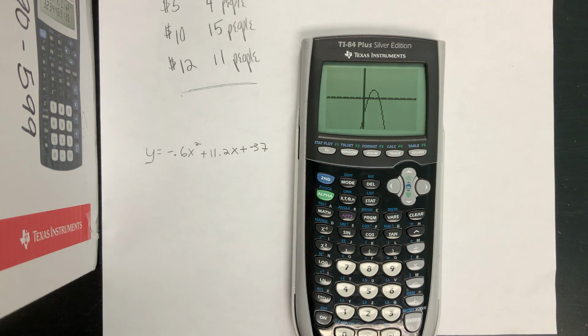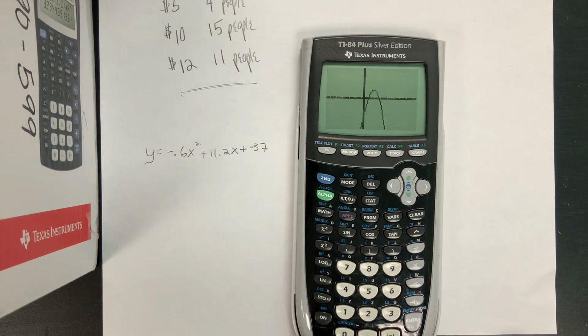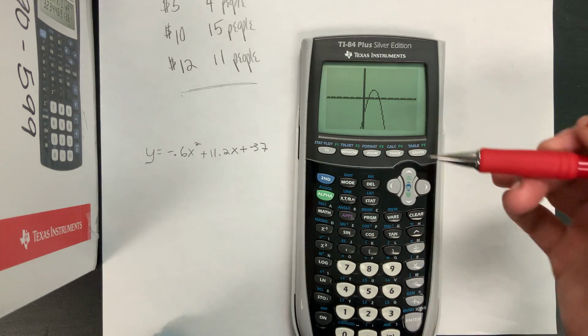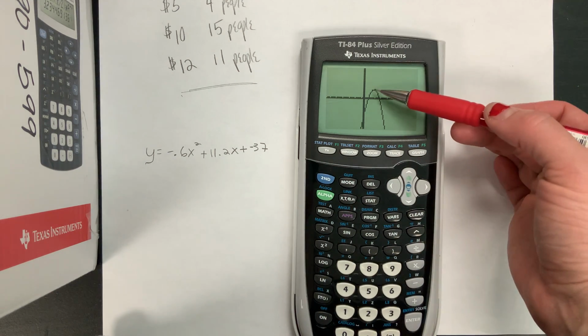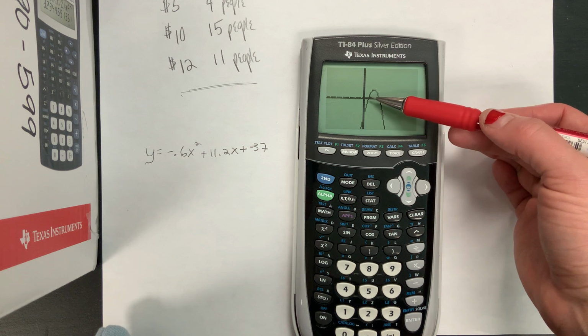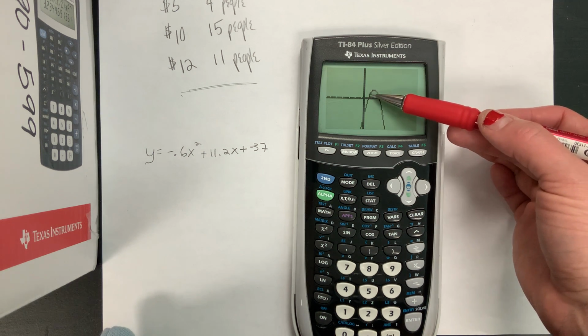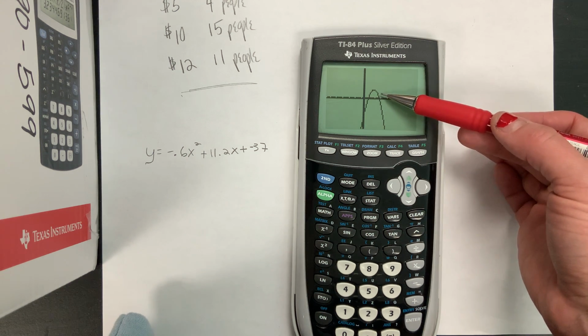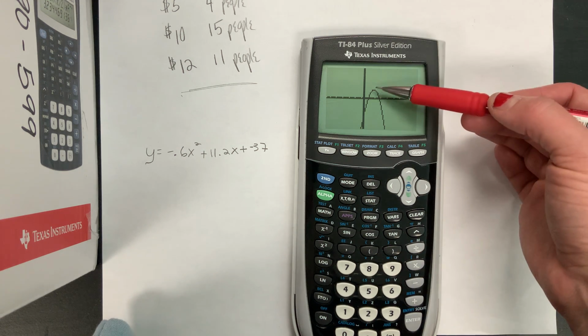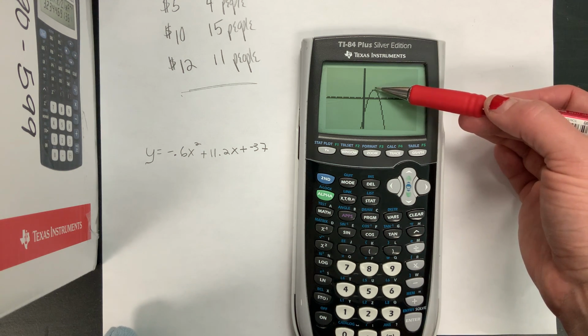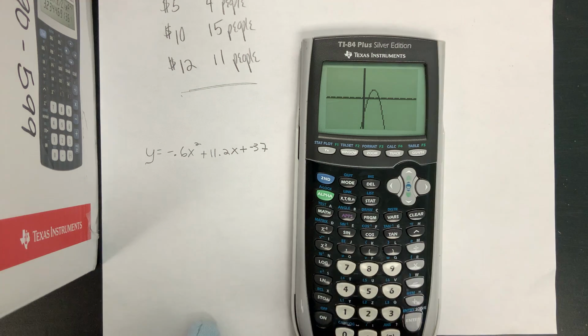Now, if your graph looks like this, so it's concave down, then we know from our other lesson that that is a standard supply and demand curve. So we talked about that last class a little, how sometimes if we price our thing too low, people think it's cheap, they don't want to buy it. If we price it too high, they think it's overpriced, they don't want to buy it. And that this right here is kind of our best price. Okay, so to find that, we're going to use the calculator.